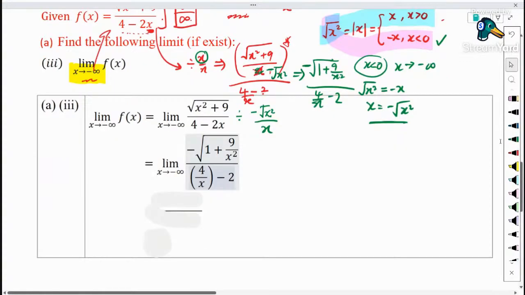In your solution, you don't have to show these divisions that I drew in green. Just make sure that you have this result here correctly. Now, reaching this moment, with the substitution of infinity for those parts with x, you find that the parts I highlighted in yellow here will become 0, as in the result here. So I have my answer equals positive 1 over 2. So there goes my answer for A part 3.